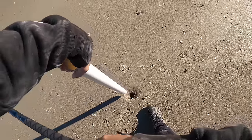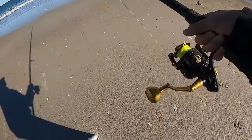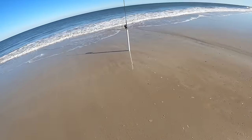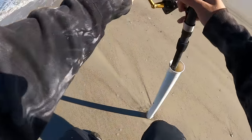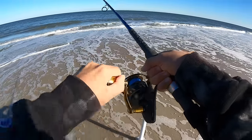You guys can kind of see how far this has gone out now. This is where we, frick, I was gonna move this. This rod has a fish on it, I think. Holy crap. I think we got a fish on here.